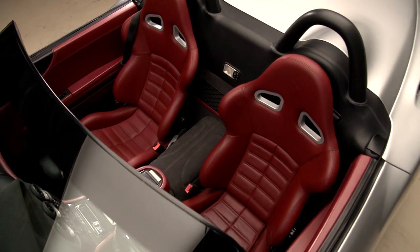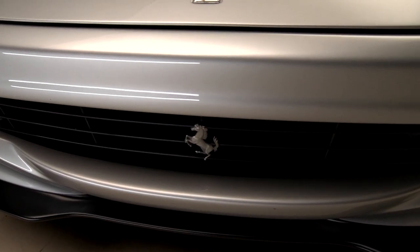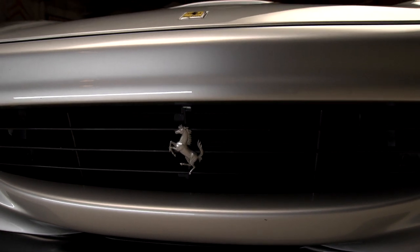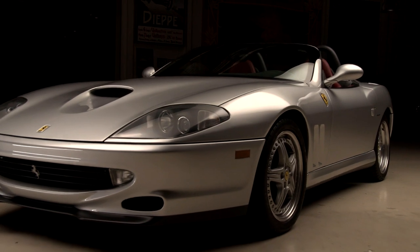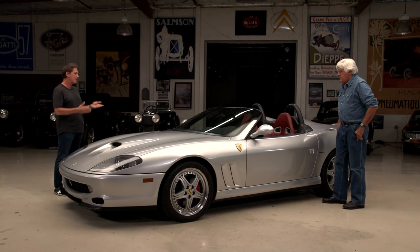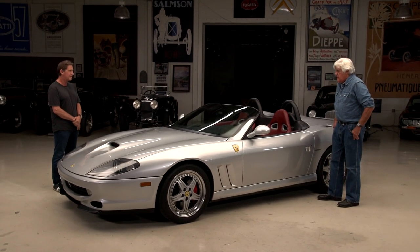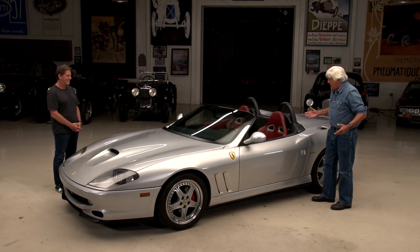The top was just like a rag that fit over with snaps and the whole deal. We're so used to the top that comes out of the trunk and does all this stuff. I've put it on once in my life, and I think it will only be once. It is cool that it has a frameless windshield. It is not a very usable top. California is the only place you can enjoy a car like this all the time — it rains maybe every Arbor Day. The sun is shining, it's a beautiful day, you take it out for a spin.